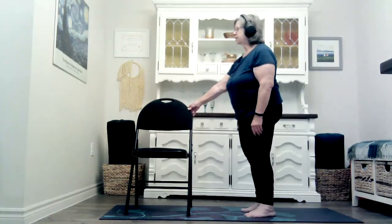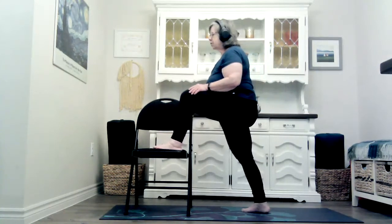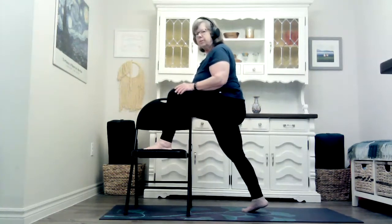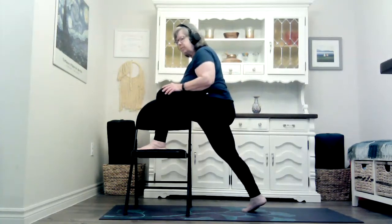Stand up nice and erect and lift your foot that's closest to the front up onto the chair seat, starting to lean forward to bring that foot flat, and then wiggling this foot forward, making sure to check that your knee doesn't come in front. Try and have it right above your ankle.